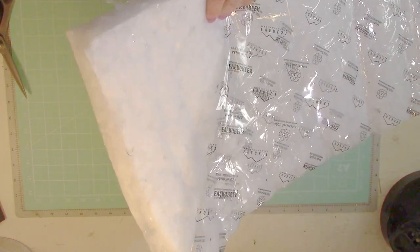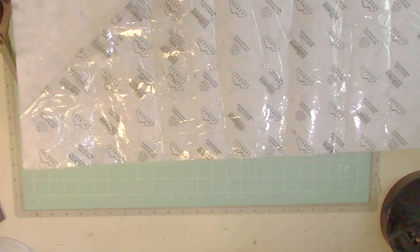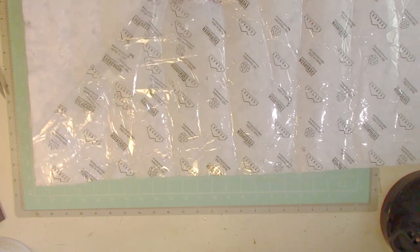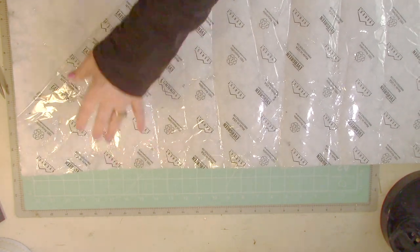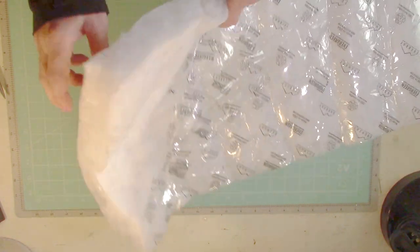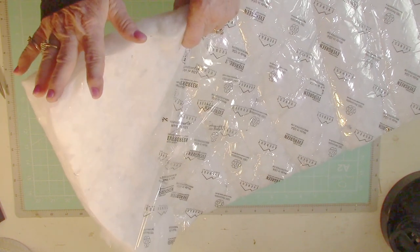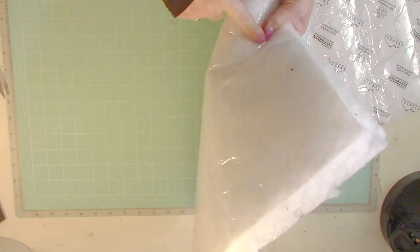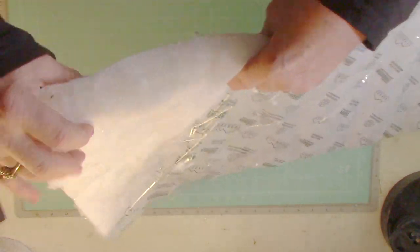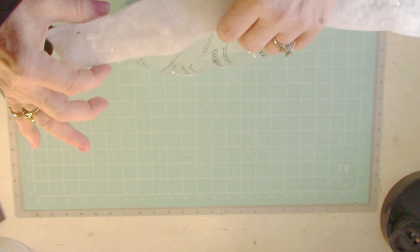And the doll crib is 12 inches by 24 inches. So I'm going to cut this. I think it's certainly more than 12, but let's see. Yeah, that's 14 inches, so I'll cut 2 inches off of this. I'll tell you how I'm going to cut the fabric in just a minute. I'll cut this 12 by 24, and then I'm going to use this as a measurement right here.